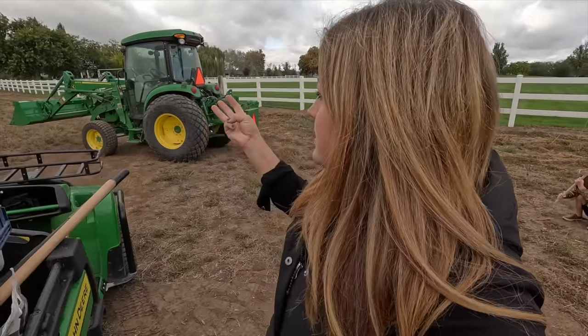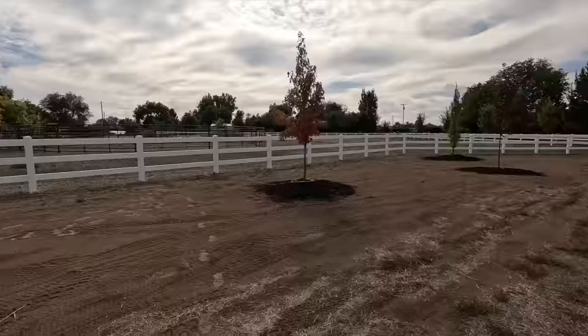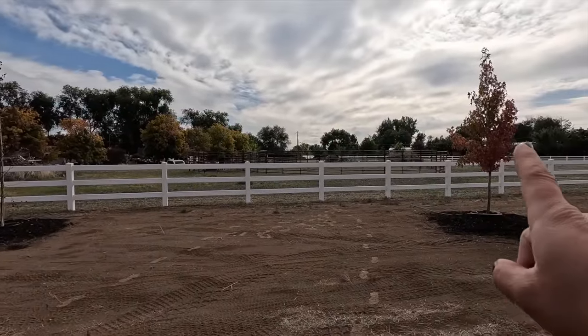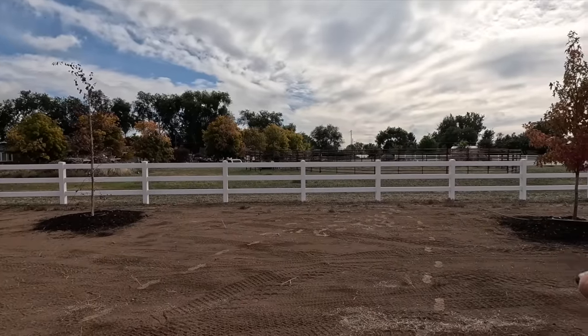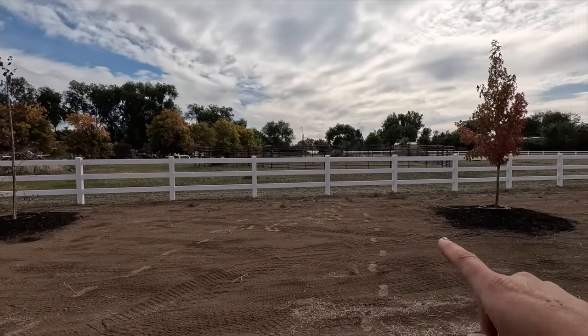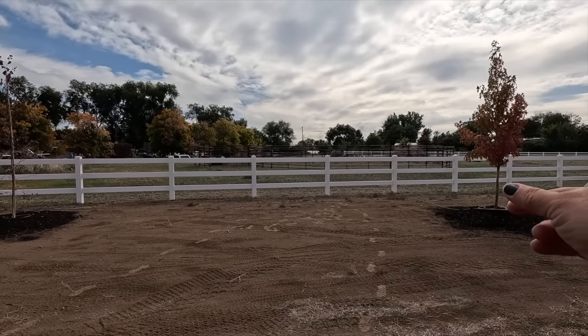Okay, so we are going to find a spot for the redbud and then plant the three Spartan junipers, I think, next. Okay, we've got the three junipers loaded up and we're not sure exactly how we're gonna place them, except for we think we're gonna do it between these two. We've got the sweet gum and the birch tree, so we've got two deciduous trees. Would be nice to have something evergreen in the gap, and also different shapes. Like the Spartans will be very columnar and tight, while these will be a little bit more fluffy. So we're just gonna mess around with placement a little bit. We'll get them planted and then we'll take a look.